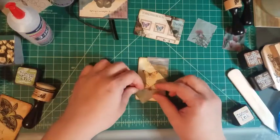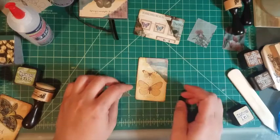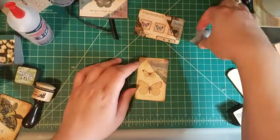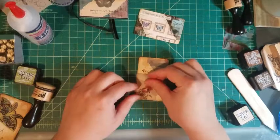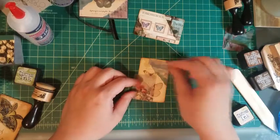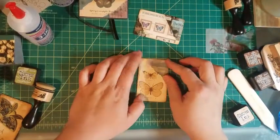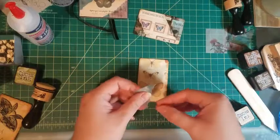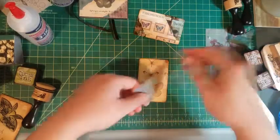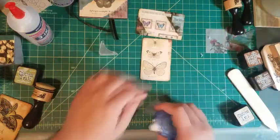I'm kind of liking it having it on one side. I'm going to see what it looks like the other way. Maybe just leave it like that. Ooh. Can I throw in a flower? Nope. I was trying to straighten that out. Didn't work. There we go. I'm just going to add some tape.